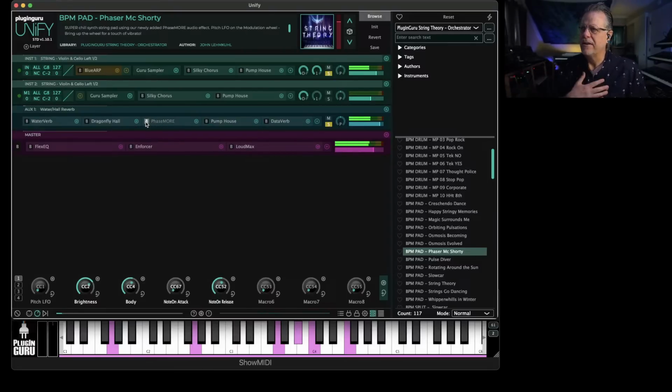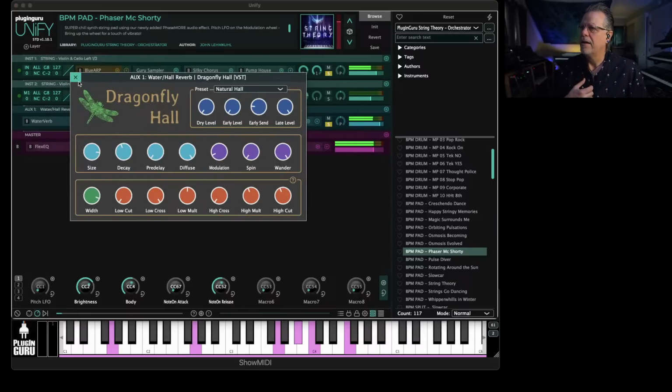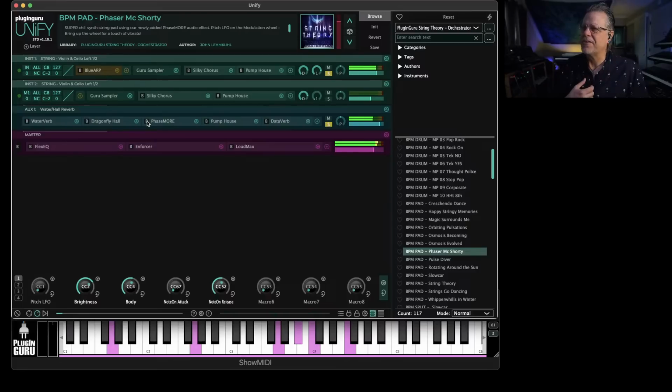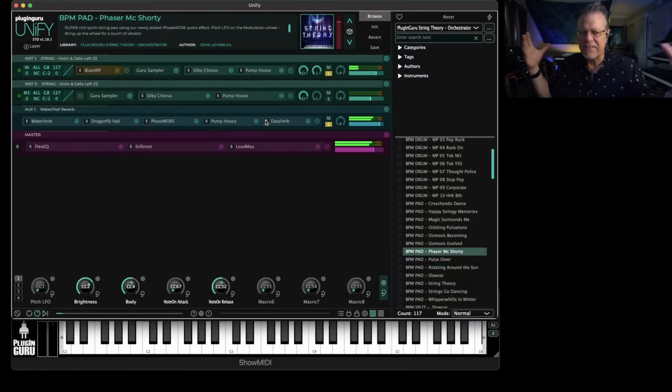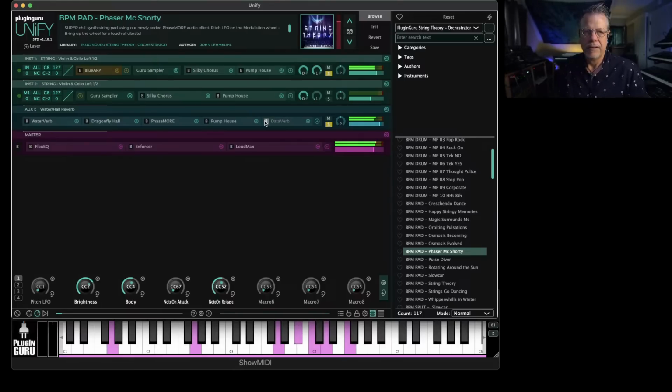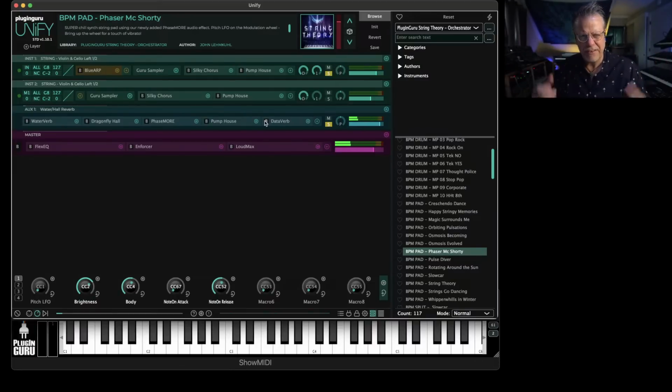Without the phaser after it, it'd just be sitting there, right? But adding the phaser after this, and then I have pump verb, and then another reverb after that to just give it this ambience to the pumping so it's not so dry and stark, right? That allows it to keep having this kind of space defined to it.